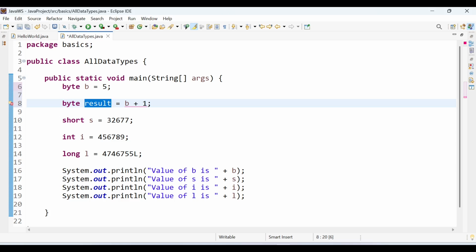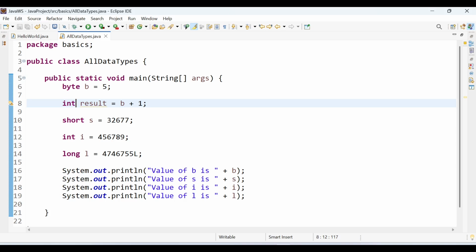But as you see, you get an error that cannot convert from int to byte. What happens is if you use byte, short, or char in any arithmetic operation, then Java promotes it to int automatically. That is why you are getting this error. So you have to take it in int. There is a separate video where I have discussed this automatic numeric type promotion in detail.